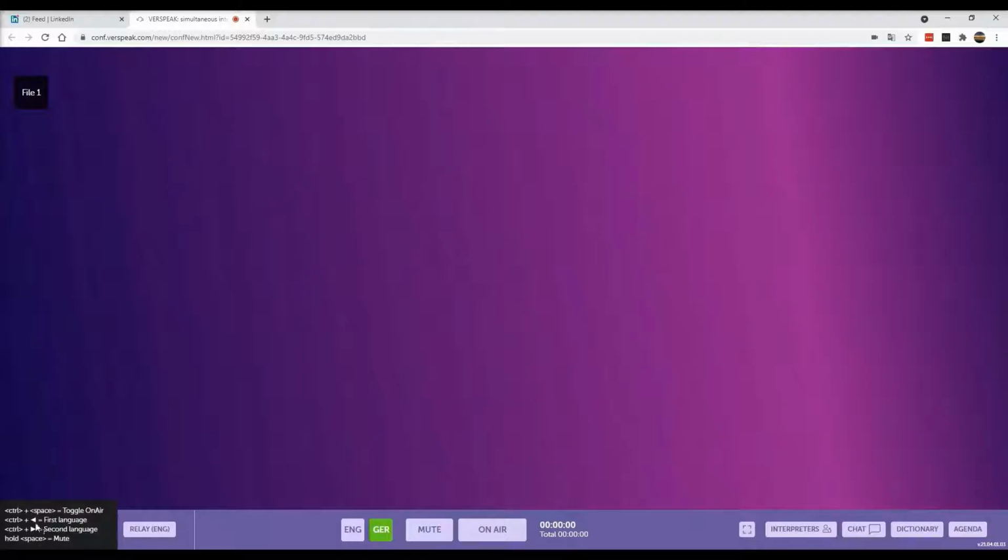Now, down here in the left-hand corner, I have a hotkey. This explains to me where I need to go and how I can use the keyboard to switch among the different controls instead of having to click. So let's take a quick look at those controls. Right now, I'm listening to the original, to the floor, and I would be broadcasting onto the English channel. I've selected English and German as my language combination for the time being. If I click on air, it turns red, and I am live and broadcasting to my audience.